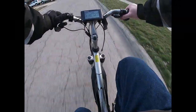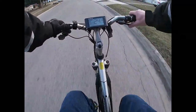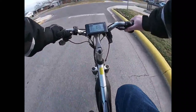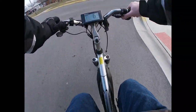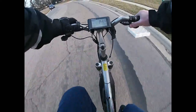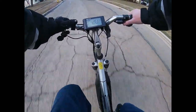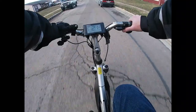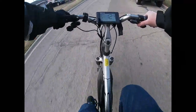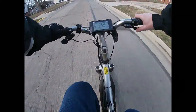Serious headwind though. Holy cow. I'm sure you guys can hear it. So about 25 with a massive headwind. Car coming. Turn around, go back the other way.